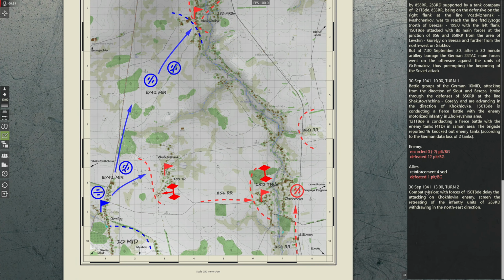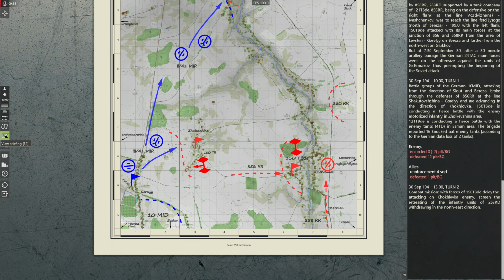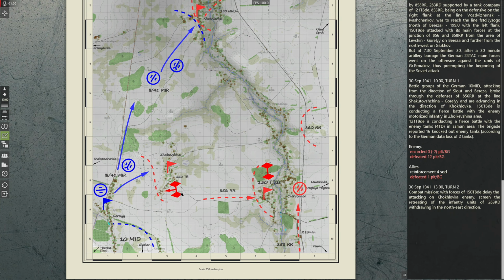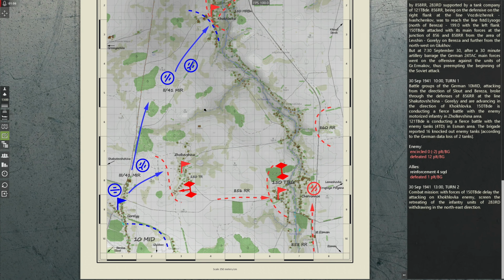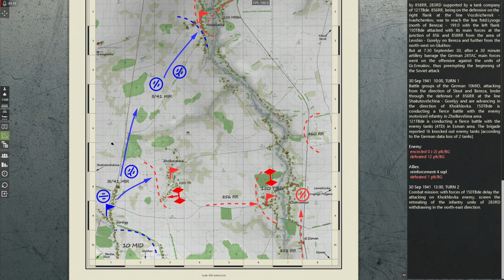So this is the briefing. Combat mission. With forces of the 155th Tank Brigade, that's us, delay the attack on Kharkovka by the enemy. Screen the retreat of the infantry units of the 283rd Rifle Division, withdrawing in the northeast direction. So what's basically happening is that our allied units, the 856th Rifle Regiment, are getting out of the area. And we are supposed to be the rear guard. We are supposed to screen them from the enemy advance. That will not be easy.